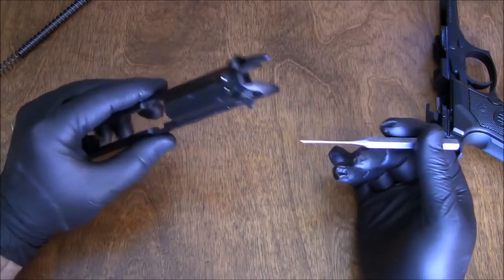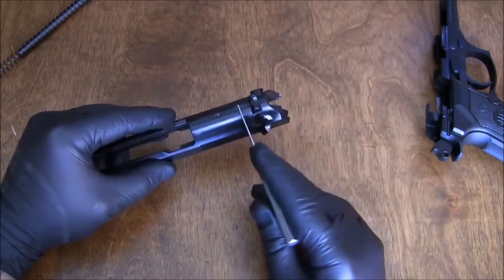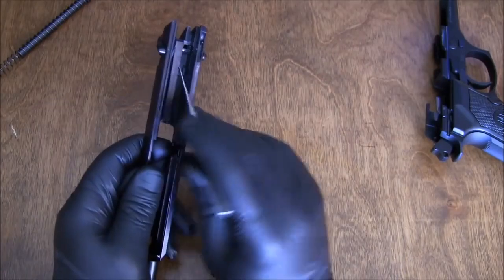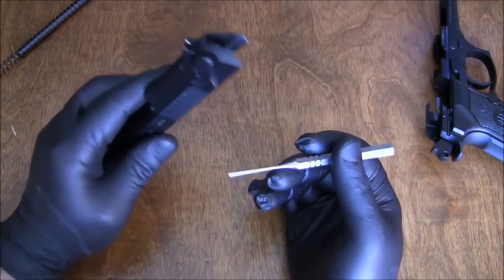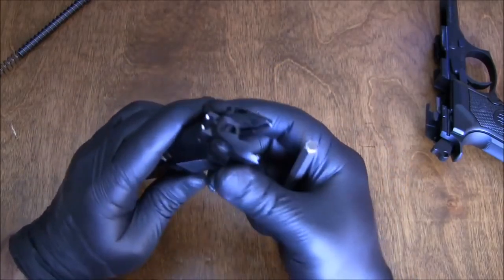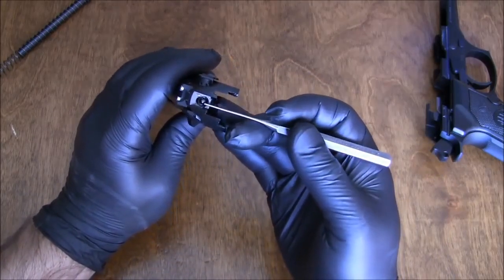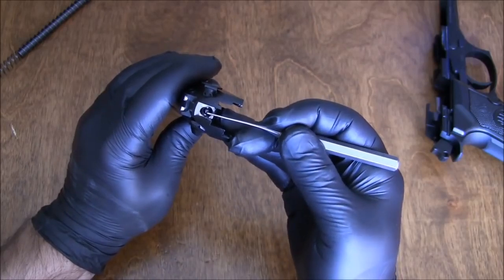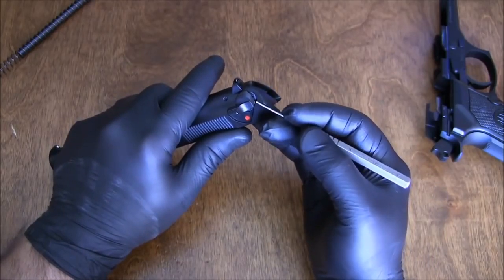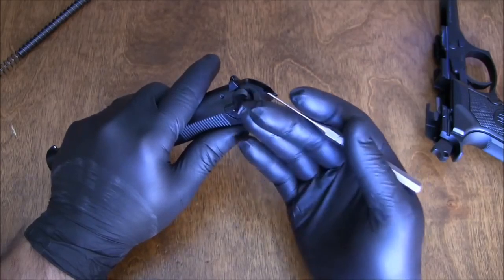What you're going to want to do, even though it's not necessary, it'll make your job a lot easier, is to take out this firing pin block. This prevents the firing pin from going forward. When it's depressed, the firing pin will be allowed to move forward. If you don't remove this block, it'll be a lot more difficult for you to move this little pin or plunger in so that you can rotate the safety lever up and line up on this side, where it can basically just come out.